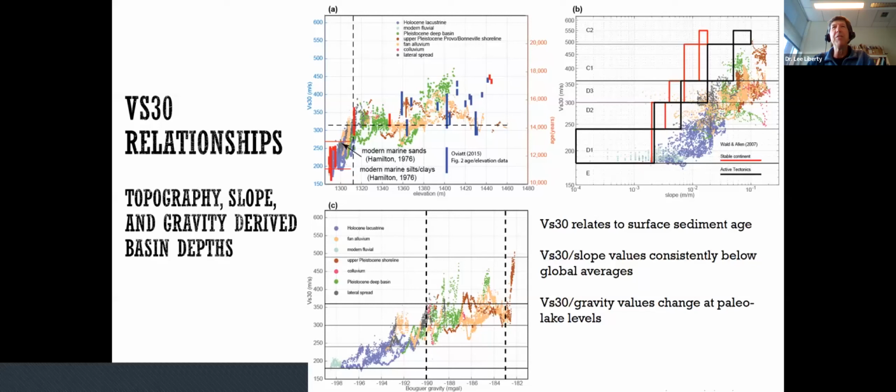And this final map here on the bottom shows shear wave velocity, or VS30, versus the Bouguer gravity. Again, for these high stands, you can see this nice transition from lake deposits here to near shore deposits here. So you can play these games and try to establish regional relationships with lithology, which is all color coded by slope, topography, etc.